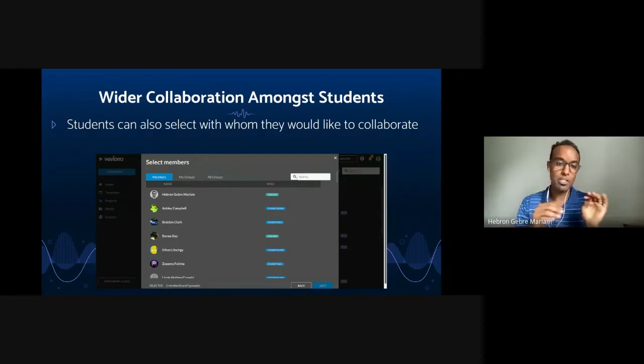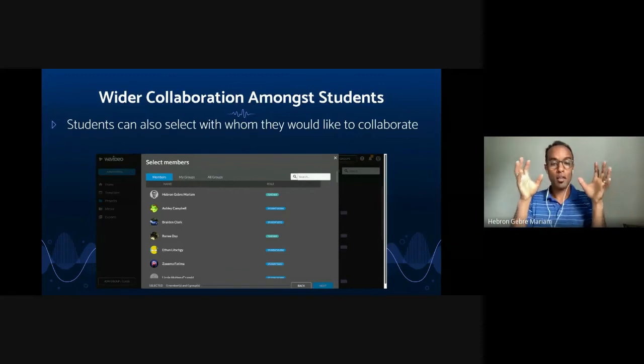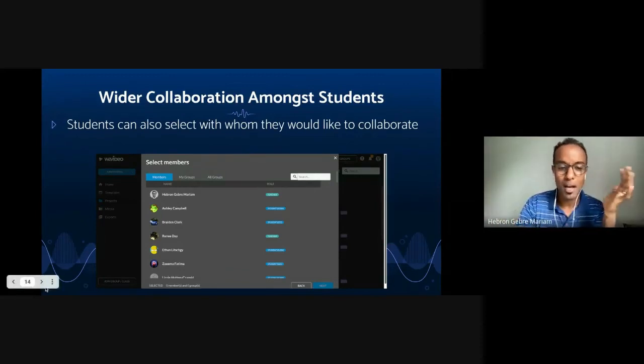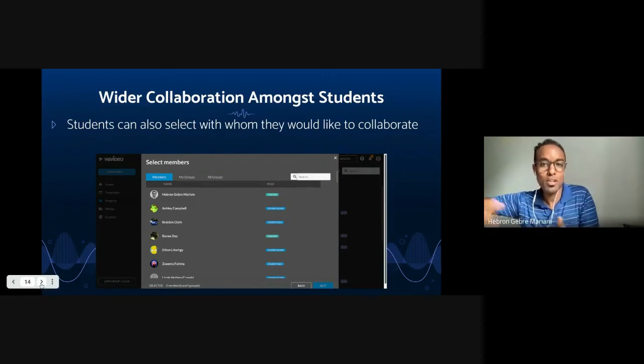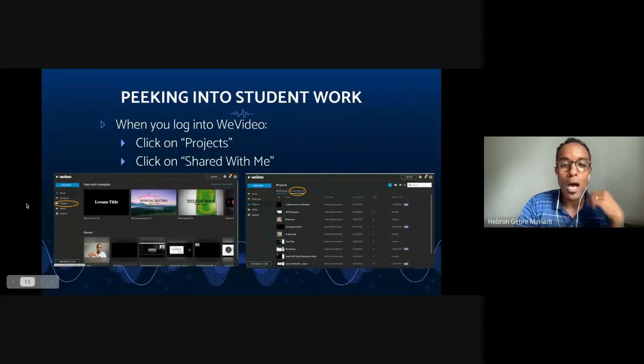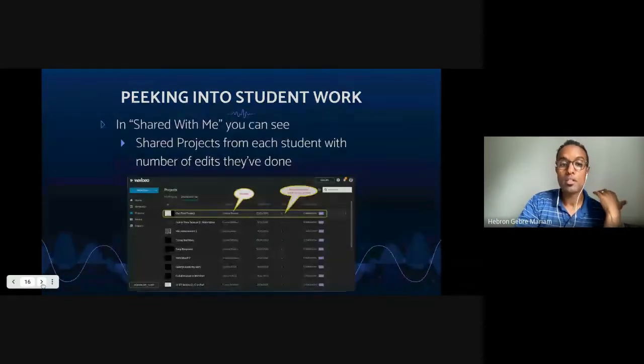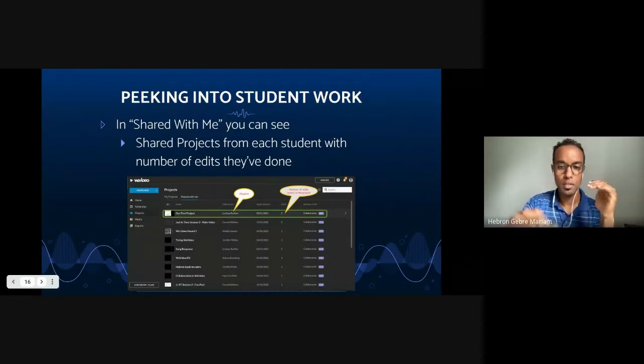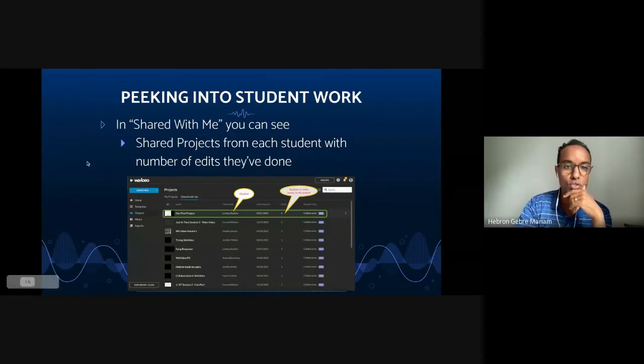The other way, when we said, create a project for the whole group, creates a project by the teacher, a project folder that the students in the whole group have access to edit and do all that stuff. So that's maybe the last step in the process, depending on the sizes of groups that you would be doing. And then you have, just like I showed you, you can jump into the shared with me, peek into student work. You can order things by name to find the students you're looking for.